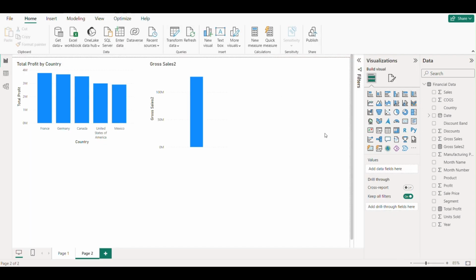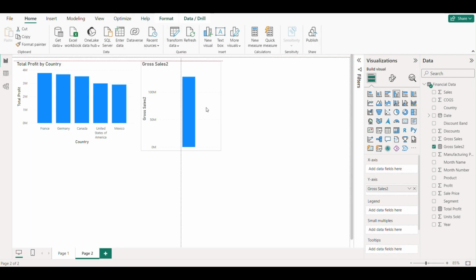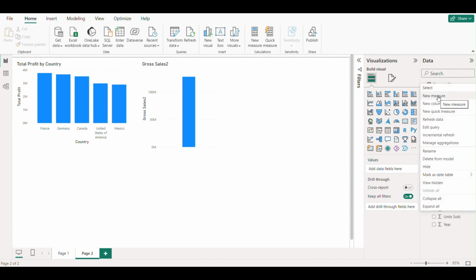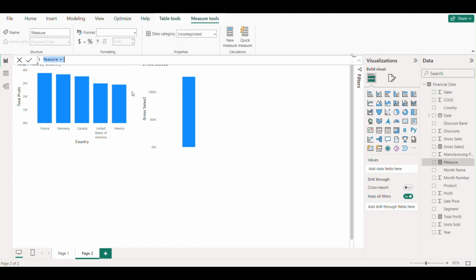So let me go to the visual view, and I will create a new measure again in the same way. So create a new measure, and we will name it profit for France.